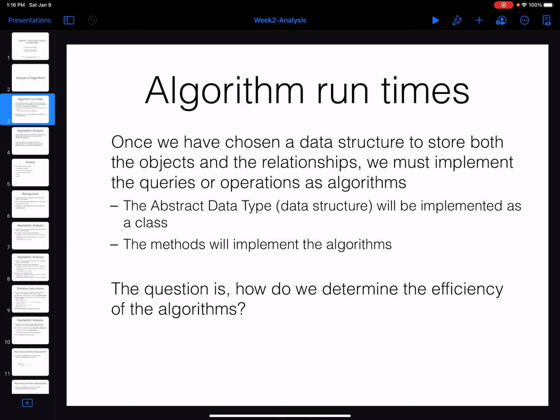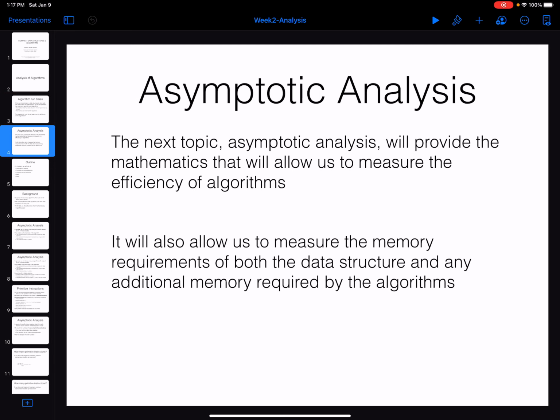You know that there are plenty of different ways to write a program that solves a problem, but they might be completely different from each other. How can you say that this algorithm is going to work better, is more efficient, is faster, or needs less space? So we need a technique to do that, and that technique is called asymptotic analysis, something that we are going to discuss here.